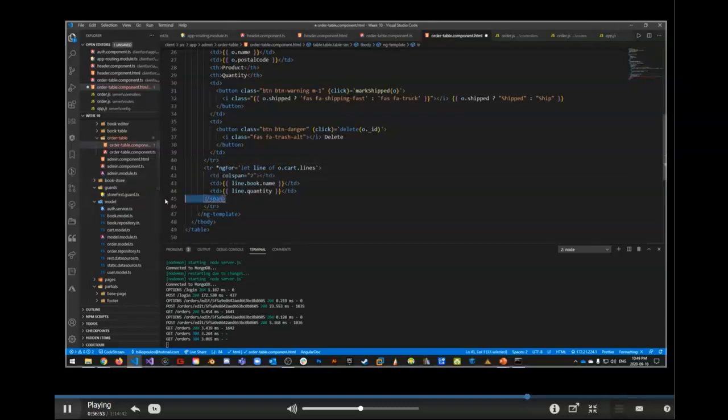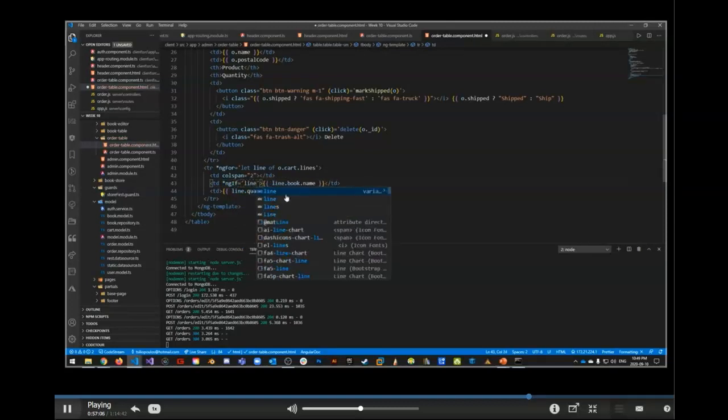So we could do two ng ifs. We could say only show this if, this is a way of hiding the error, ng if line exists. If line exists, because line may not exist, then show it. And I think this might take care of that problem, right?